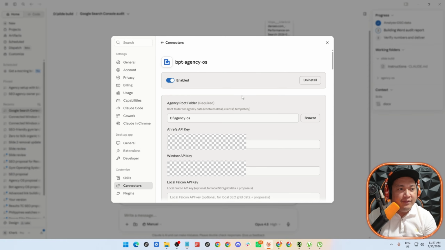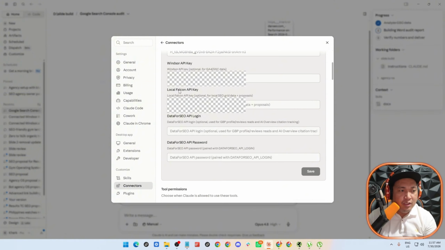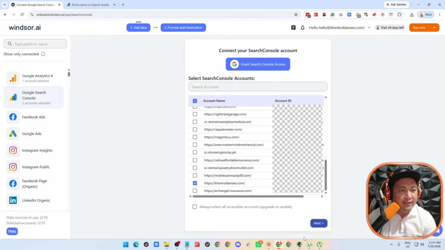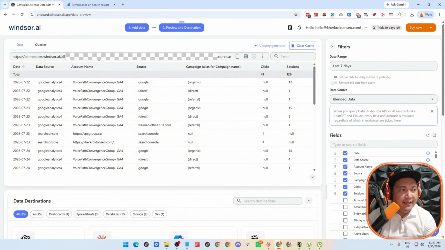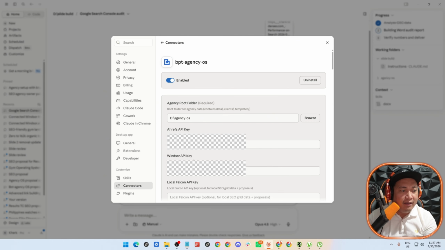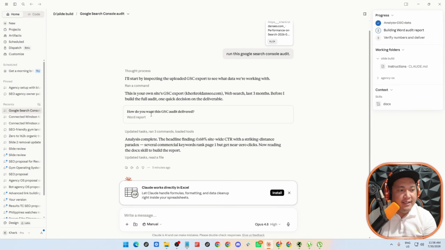And by the way, I have this agency OS that I use, so it's synced from Ahrefs, Windsor, Local Falcon, and other tools. To grab the API, just go here, click that website, then click next and grab this. This is the API key that you have for that business, and every data here will be synced. Just add them in the API key section, and once it's there, click save, and that's it. That's how you do it.